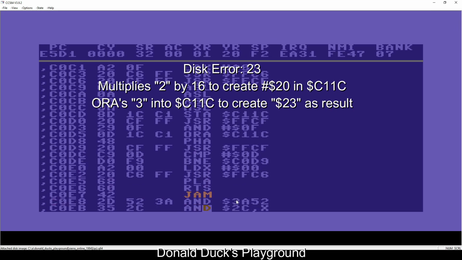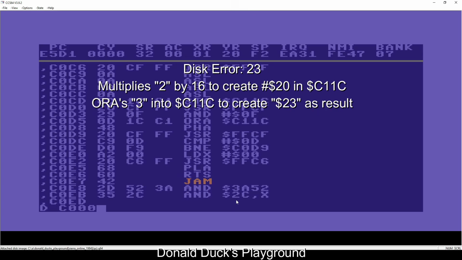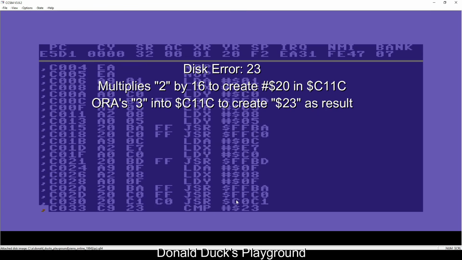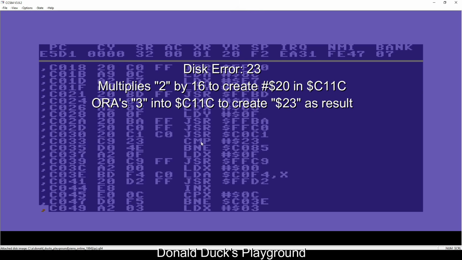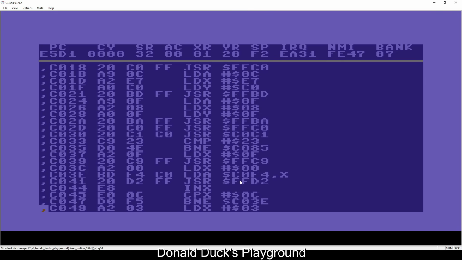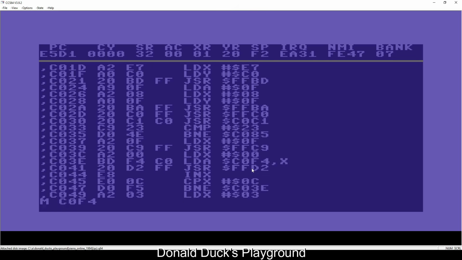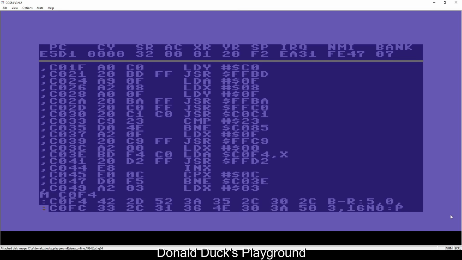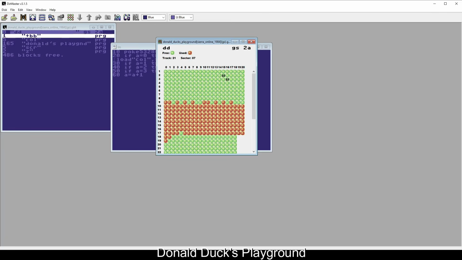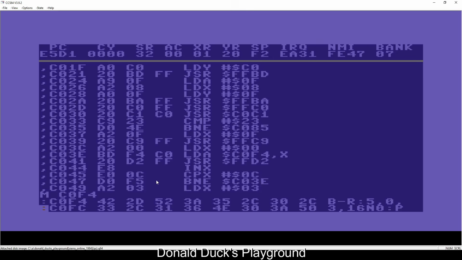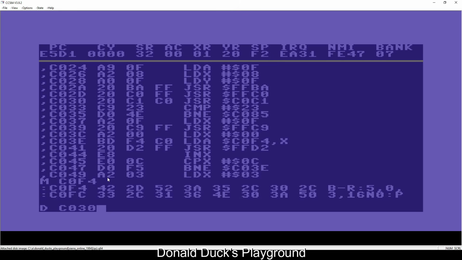So what it's doing is reading the disk error, which should be an error 23. Compare it to 23. If it's not equal, go to CO85. Otherwise, take what's at COF4 and print it, which is a second block read for track 3. So it reads in both errors, and I think it's probably going to do the same thing.